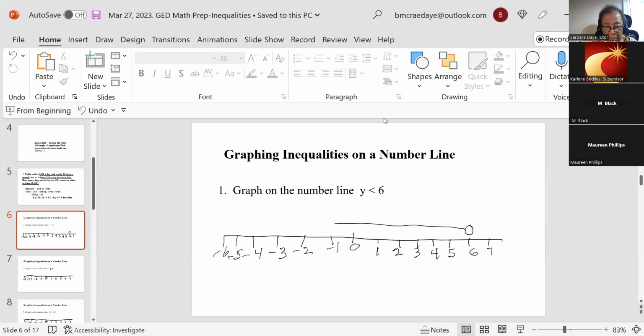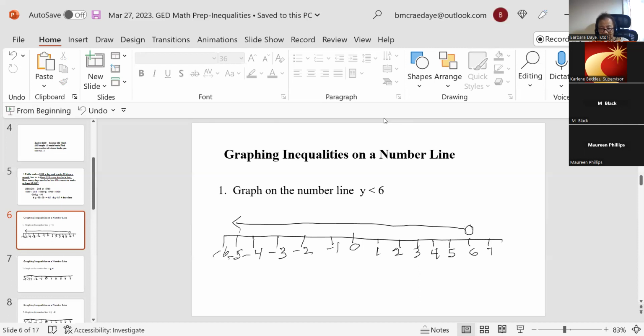Oh, this is all less than, okay? All those numbers that follow there are less than 6. And note, this does not include the 6. Mercedes, you clear? Yes, from right to left because it's less. Less than, like a 5 is less than a 6, a 0 is less than a 6, a -3 is less than a 6. So, and it's open because it's less than.